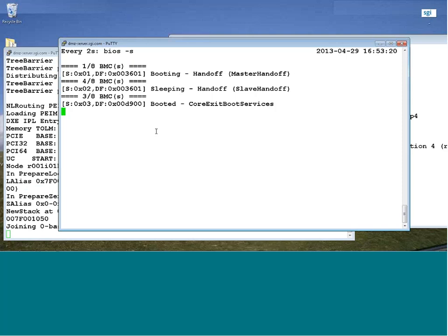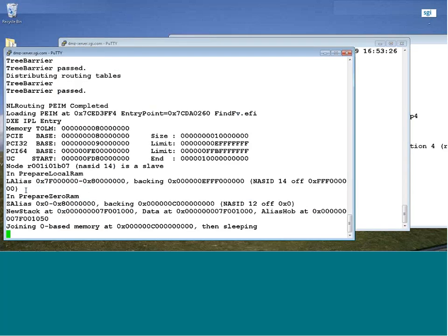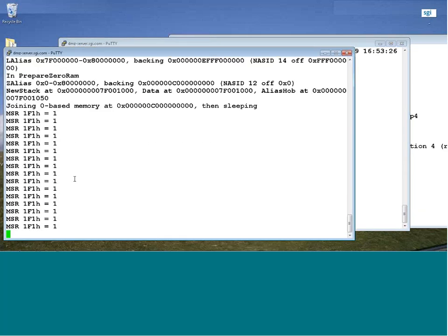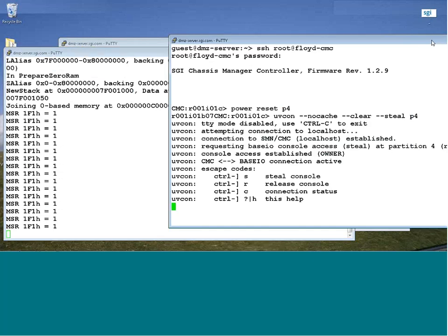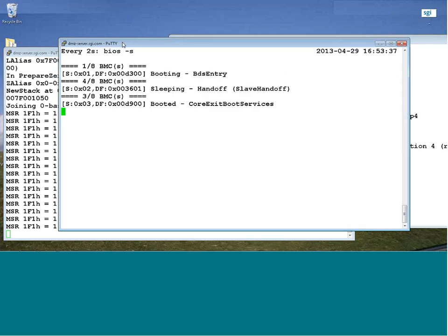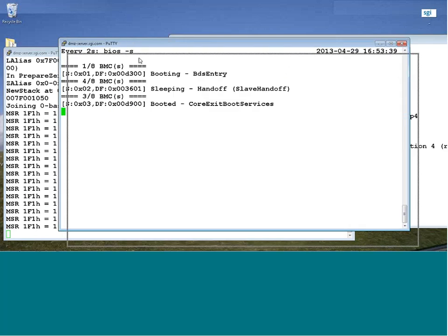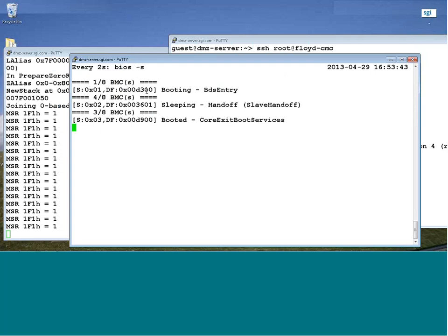So I've got this one that's in a booting master handoff. This is all BIOS output. Still no console. We're waiting for the console to come up. Now, if I had a large system, I would probably time this to know how long after a reset it takes for a power cycle to hit, and how long it takes before I get my console.